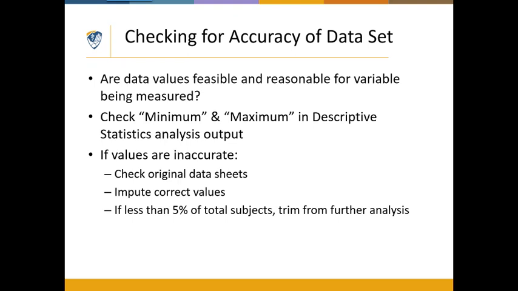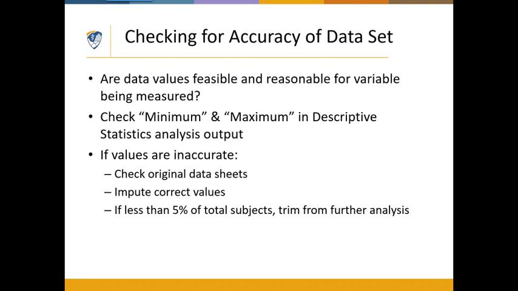And also another definition of this might be, if we're trying to limit our participants based upon certain inclusion criteria. So for example, if we only want to include people in our data set that are between the ages of 18 and 45, if we end up with someone who has an age of 50, well, that's a feasible, reasonable age, but that doesn't fit our operational definition for our variable. And so we don't want to use that value. So there's a couple different ways to define what we mean by feasible and reasonable. And so you've got to define that for yourself as you set up your data collection process.